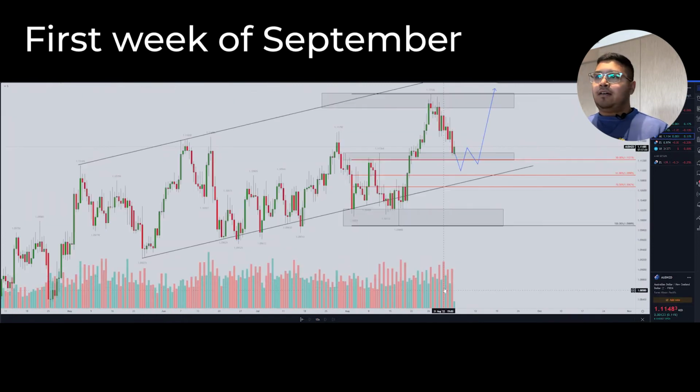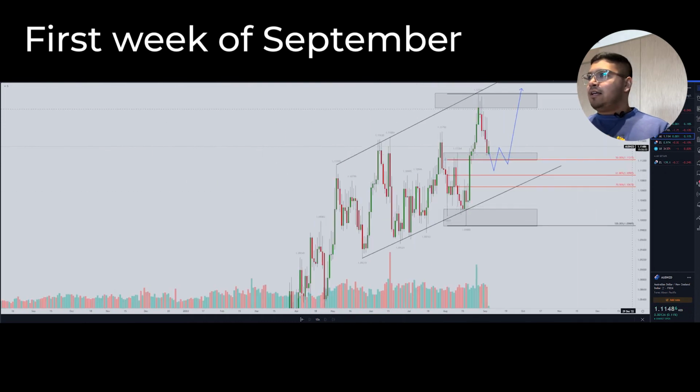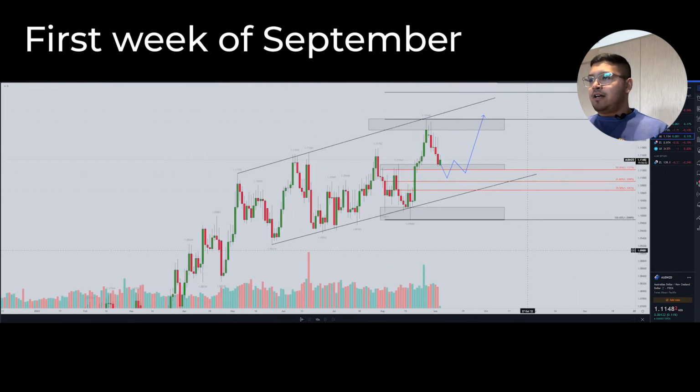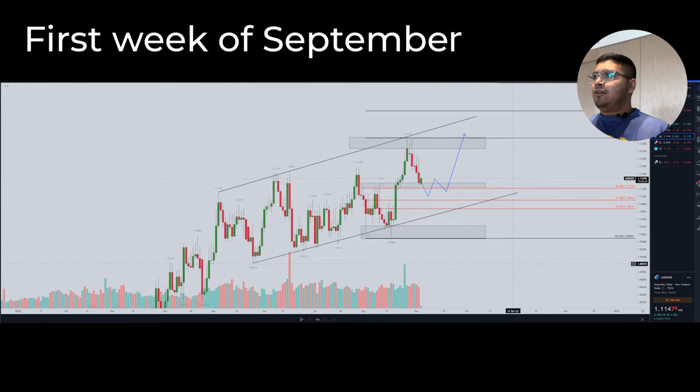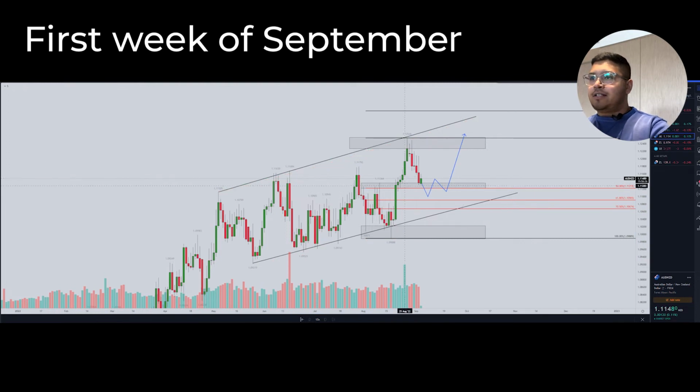Next up, we have AUD NZD. This is looking very nice for potential long positions. I've had this on my watch list for a while. Here on AUD NZD, you can see we're in this upward channel that I've marked out here for you guys. And you can see in terms of price action, we have broken the previous high over here. This one, we've broken this previous high. We've formed a new high, and the market's begun its pullback.